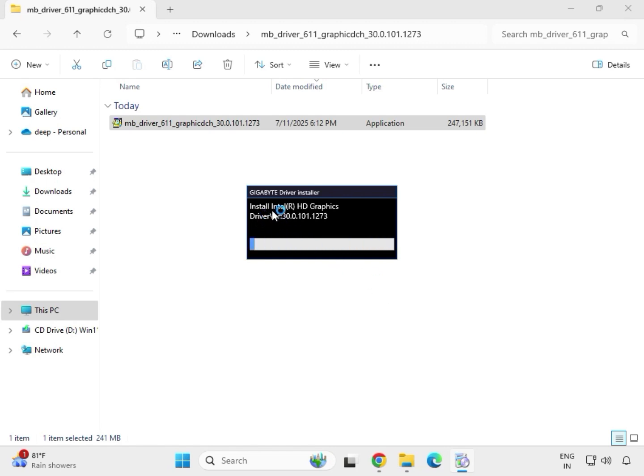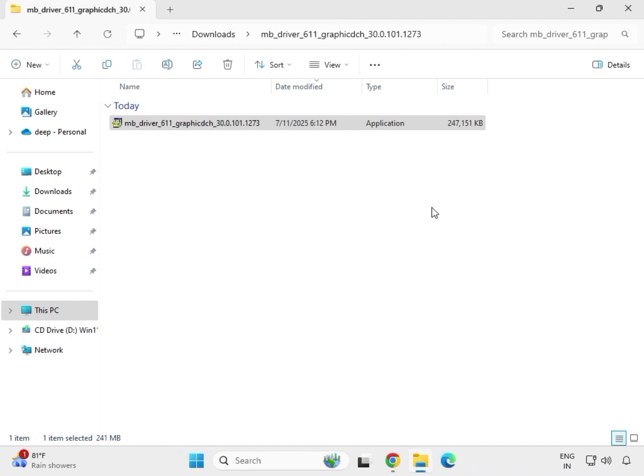So you can see this is the Intel SD graphic driver. It might take some time to install, okay, because this is a heavy file, heavy driver. So wait a few seconds and it will automatically close. So that means this is installed, and then close it.